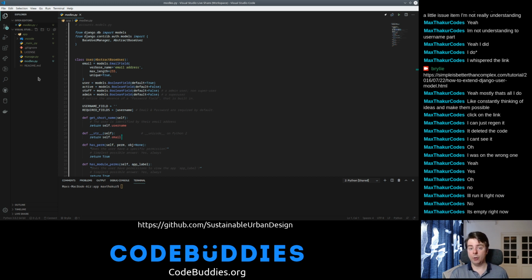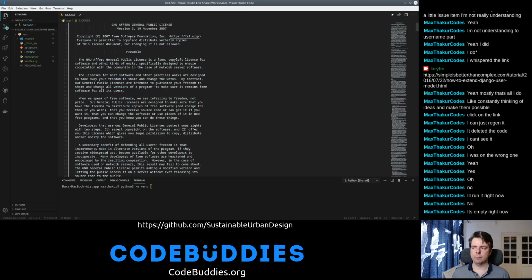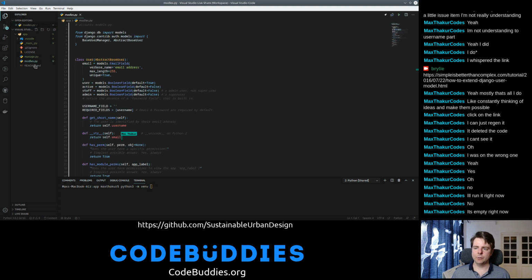Generally speaking, you'll create a virtual environment first and activate that. Then you'll do your pip install Django. That should be enough to pull in everything needed. Then you'll do Django start project. Once you've got a project scaffolded, then you're going to create an app and call it users. Because what we've got here, this structure we have, is flat. This is our repo. This is the root level of our repo with the license and everything in there. And we shouldn't be defining our models here. So I can see why that would be a little bit difficult.